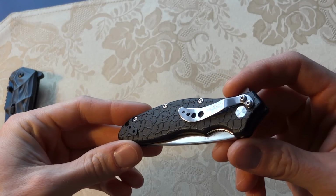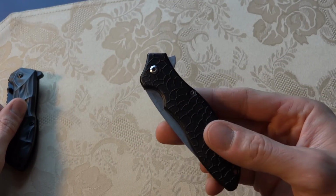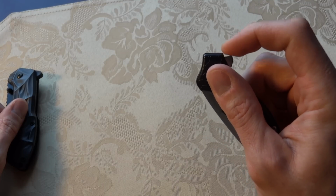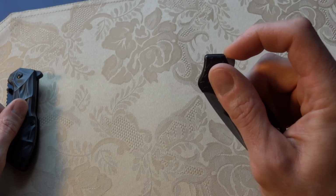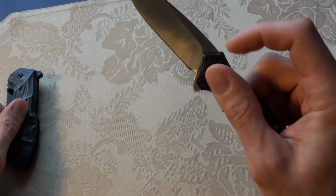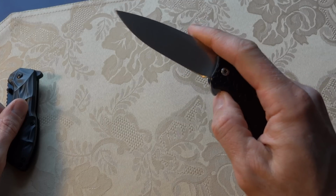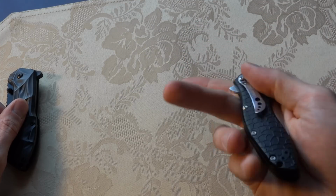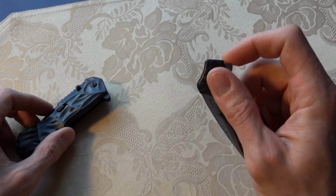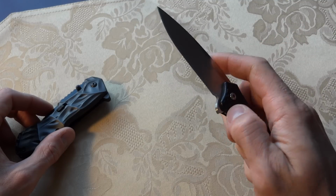They recently redesigned them. And Kershaws are kind of known for, back in the day, their assist. But this one you kind of feel it. You have this flipper, and I'm putting good pressure on it there, and it doesn't spring open. I really got to put a lot of pressure on it, and then start helping it through. My finger almost finishes with that follow through. I like this one a lot, but it's just very different than the way the Smith operates. You really have to put a good amount of force initially to get that guy to go.